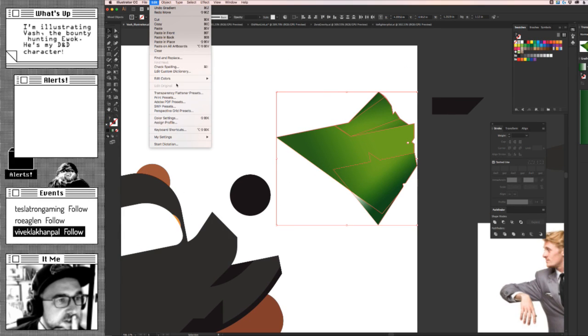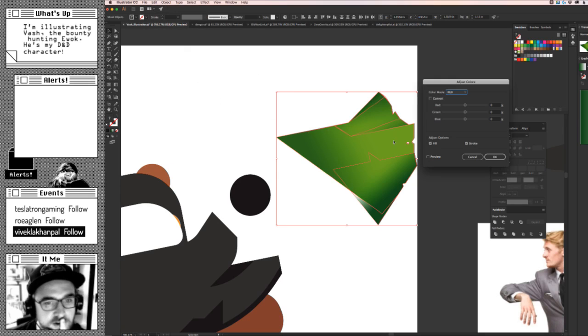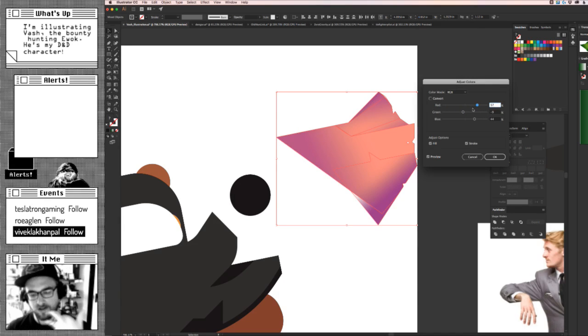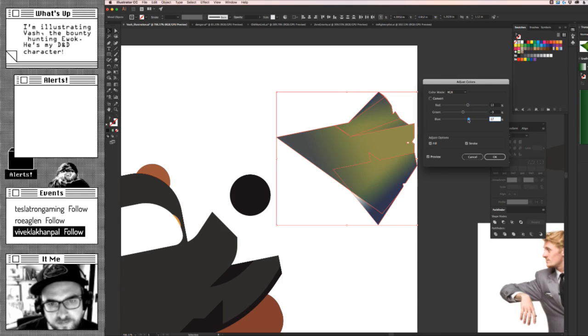Select all of this and just do an adjust color balance here. It might actually be nice if his head wrap thing had a little bit of color to it rather than just being black.